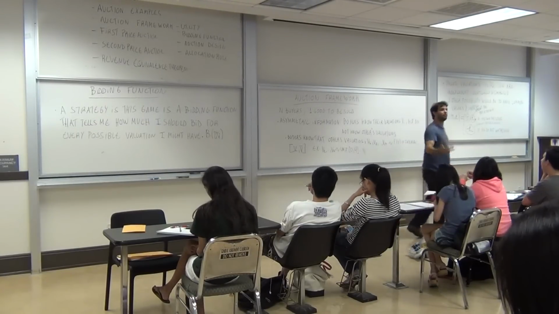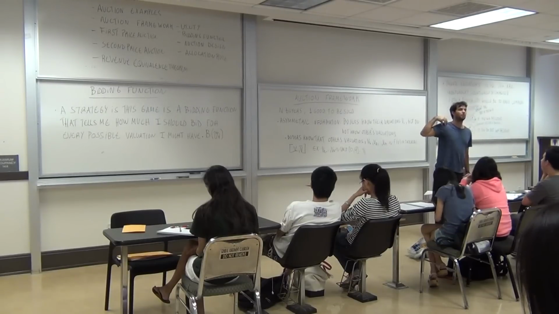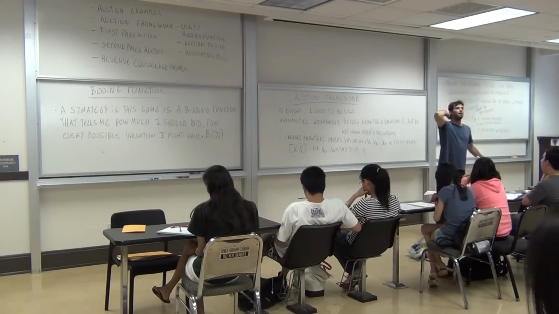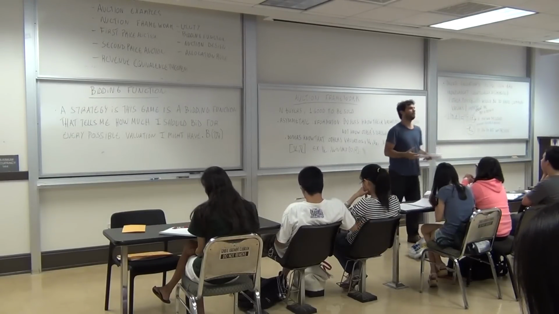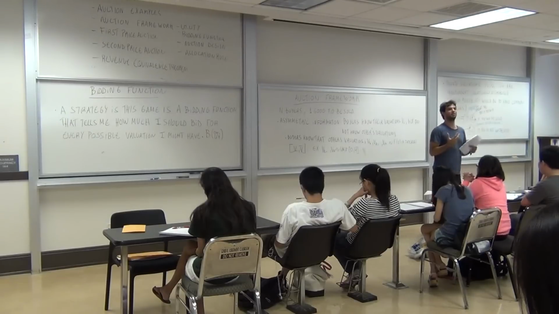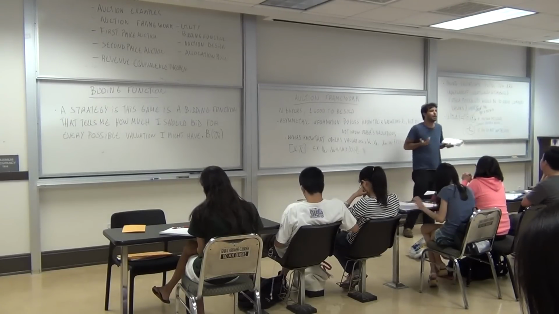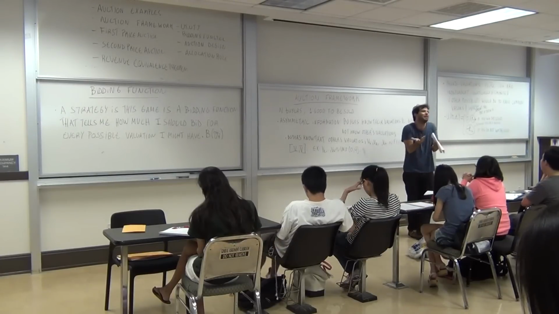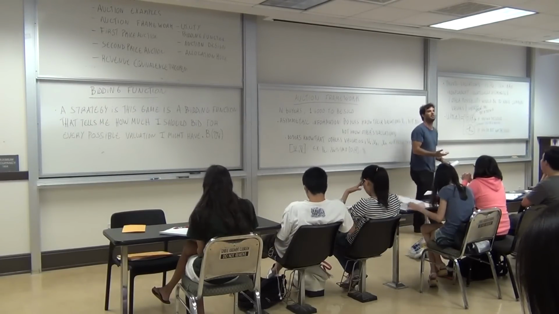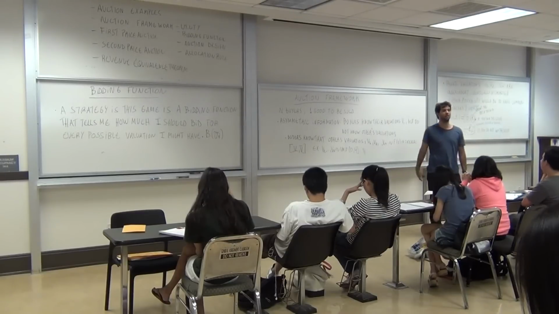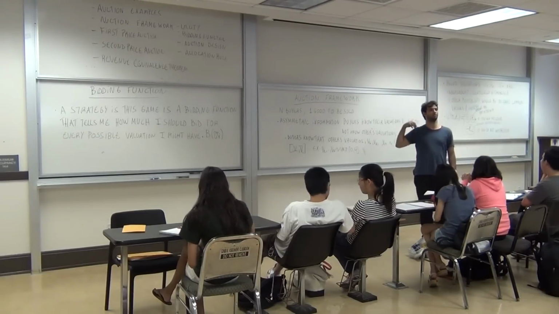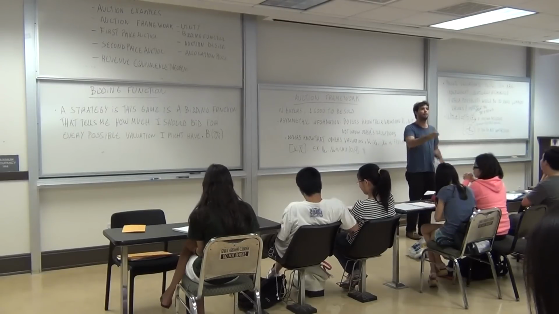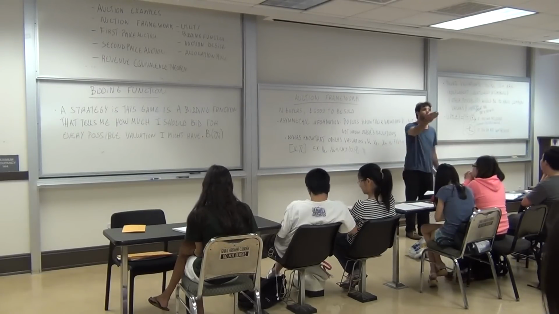So a strategy would be to figure out how much you value the good. I'm sorry, your name again is? Yeah, Alison. Alison would probably think, well, I value the M&M at $3. But I don't want to pay $3 because if I pay $3, I'm not going to get any utility from this. So I'm going to offer a little bit less than $3, so I can still profit a little bit from it. So she's going to figure out how much she values the M&M, and from that she's going to make a bid and write it on a paper, and I'm going to pick the highest one possible. And she's going to pay that value.